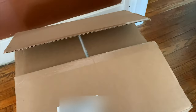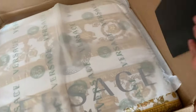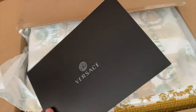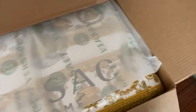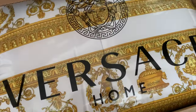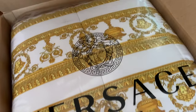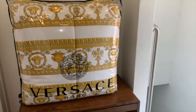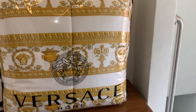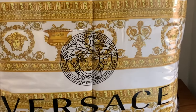When you first receive the item it does come in this giant box for its packaging. Once we open up the box you will see a few things inside. The first thing will be tissue paper and a black envelope that keeps your receipt. We put that down, remove the tissue paper, and of course we get to see the Versace Home Baroque print bed spread. Just taking another look at it so you can get a full glance of the packaging before we dive right in.